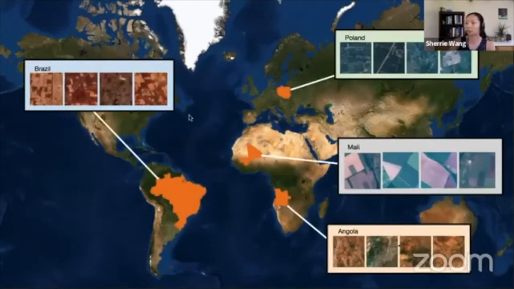Even though if you observe cropland all over the world, you notice that certain traits are shared across regions no matter where in the world you are. So here we're showing 4 examples of cropland from Brazil, Poland, Mali, and Angola. You'll notice that, yes, the background vegetation looks different in each place.